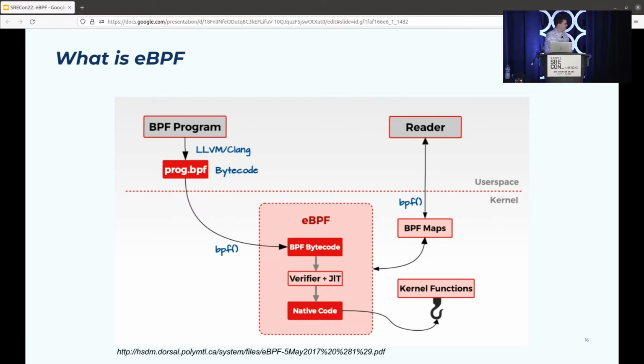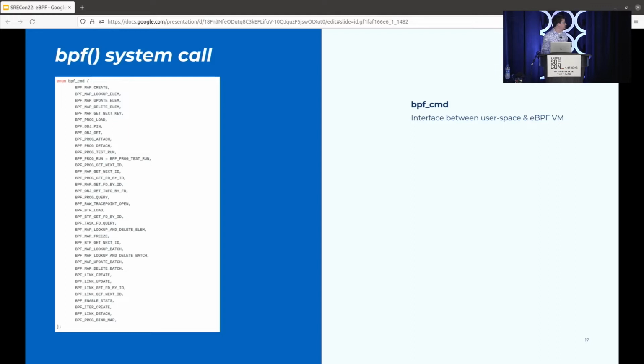So I mentioned the BPF system call. This is one of 4 key constructs, which I'll very quickly go over. The BPF system call has 36 different functions currently in master. Essentially, this allows you to create your maps, interact with your maps, and most importantly, load your BPF program, which is probably the most common use case. There are a bunch of other functions that I won't go into here. But essentially, this acts as the interface between user space and kernel space.